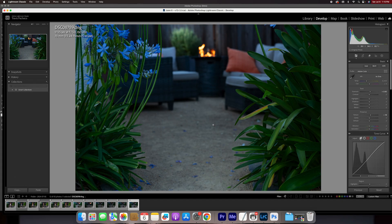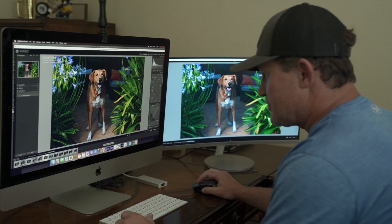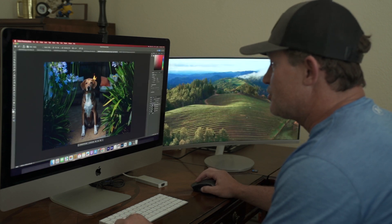One thing I'll point out about this fill flash: it's really just for subtle little textures inside the photo. The reason I like to do it is — here's the photo I used of Olive, and it's great, but there's a lot of dark and nothing stands out. The chair is just kind of a black blob. So really, using the fill flash is just to get little subtle textures to give little bits of depth.